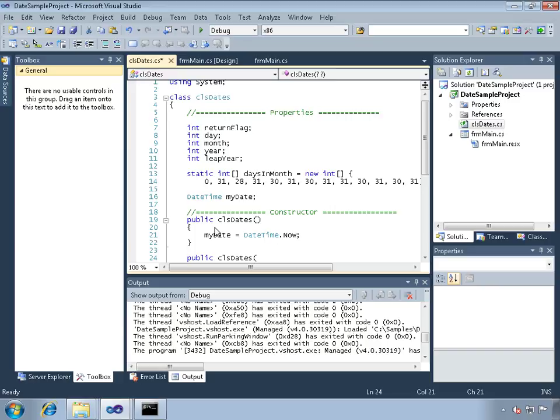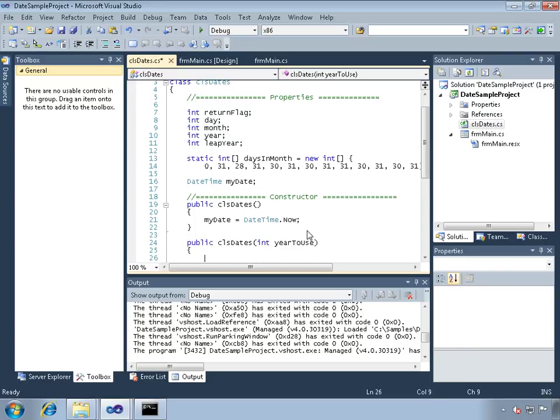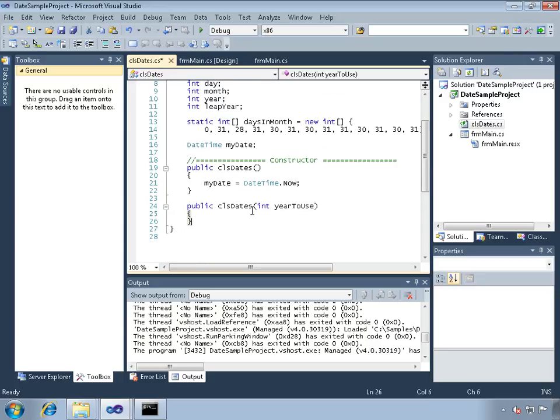So our first constructor has no parameters passed into it. At least we have to pass something into this constructor to make this work. So in this case, we're going to pass in something called int yearToUse. So now we have two constructors, and we say that the second one is the overloaded constructor because it does have a signature that requires us to pass in a parameter.